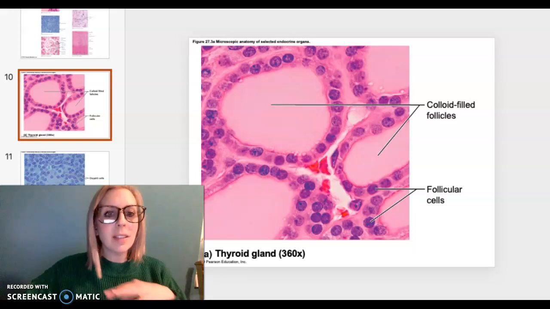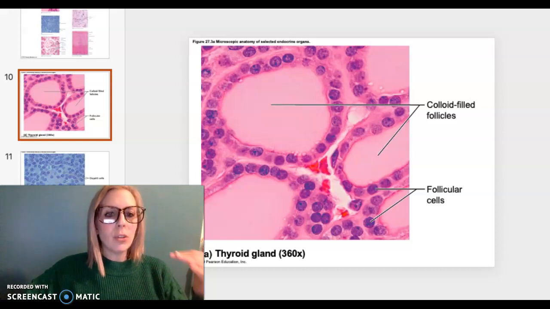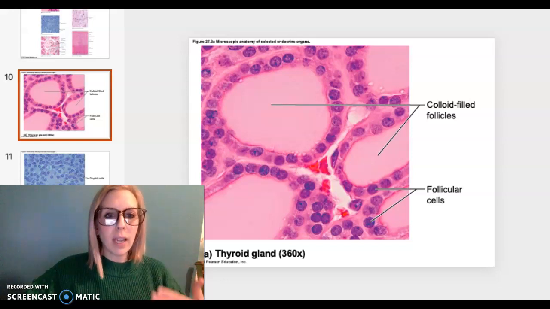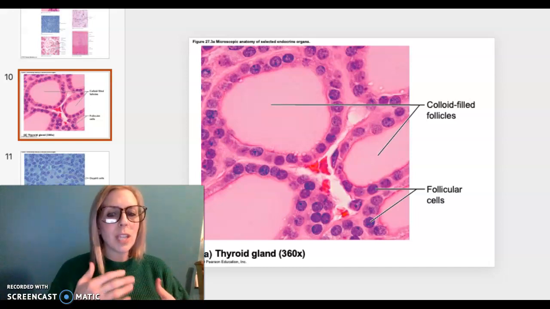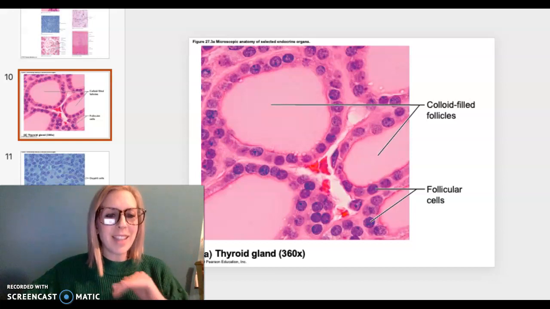T3, T4 are responsible for metabolism in the body and lots of maintenance. So most of the body is going to depend upon some sort of thyroid stimulation, and it's going to be regulated by that TSH release from the anterior pituitary, which will trigger the thyroid gland to then produce that T3, T4, store it, and slowly secrete it over time. The thyroid gland doesn't just secrete at one period of time or another. The thyroid gland is sort of slowly on its own schedule, releasing all of the time, just small amounts to keep the body at a level that's steady and sturdy.